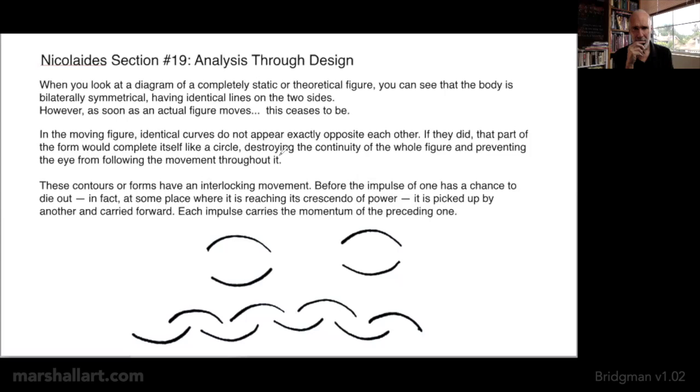These moving contours and forms, these dynamic ones that don't destroy continuity, the kind that he's saying you want to get, have an interlocking movement. Before the impulse of one has a chance to die out, in fact, at some point where it reaches its crescendo of power, it is picked up by another and carried forward. Each impulse carries the momentum.